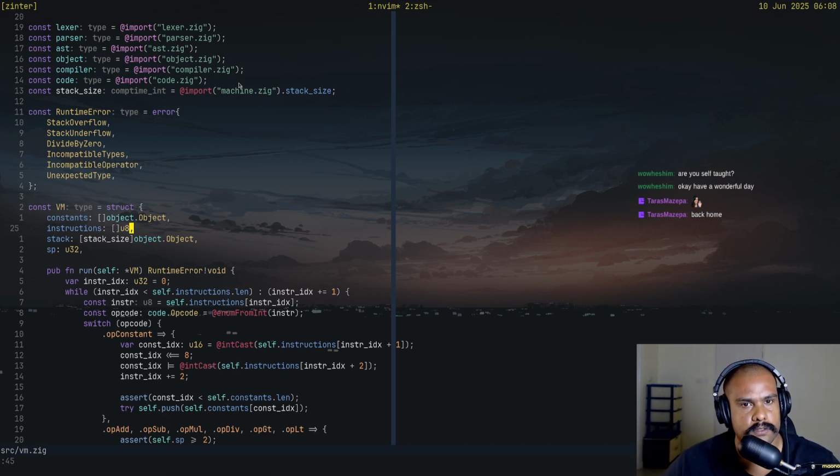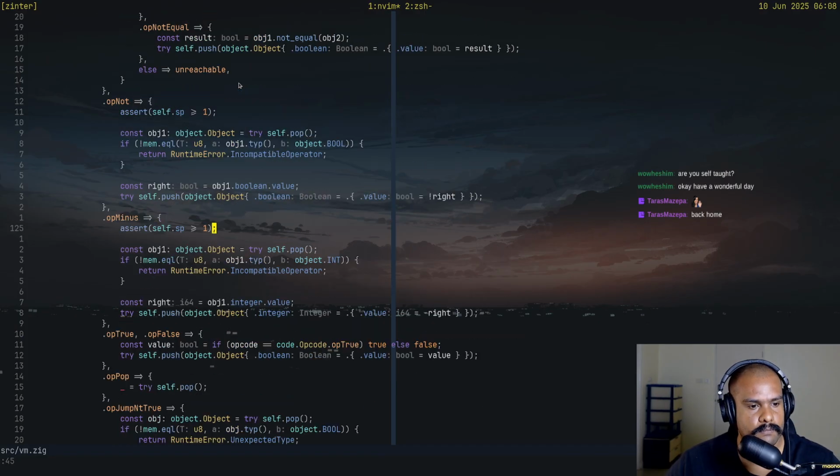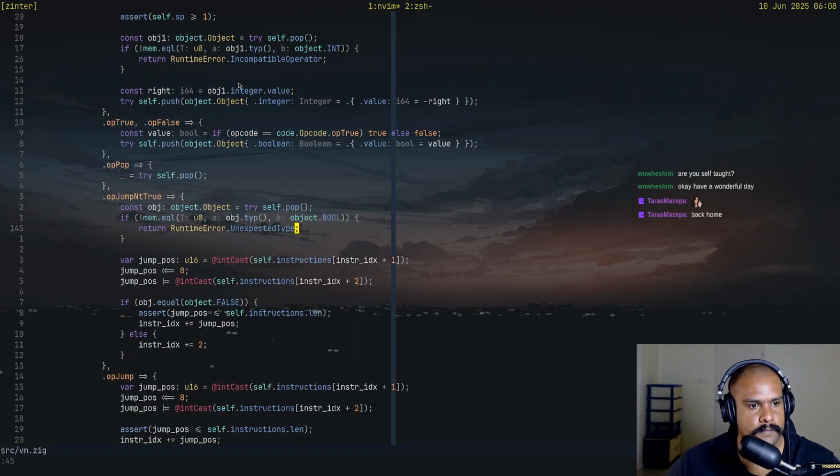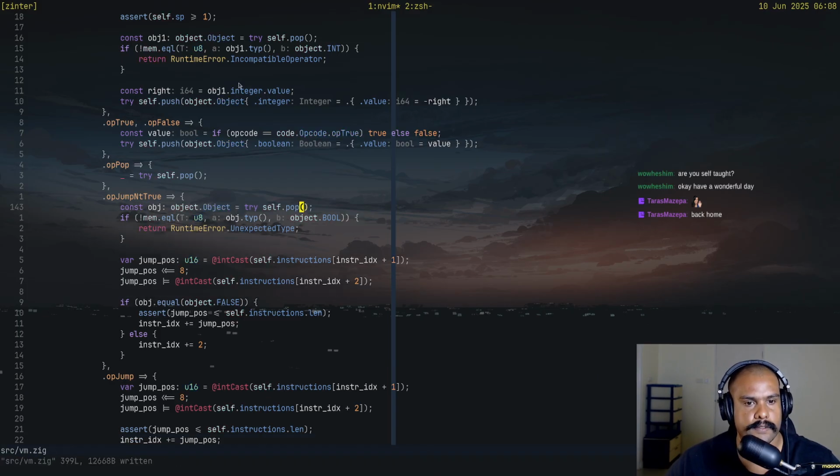I think the instructions are only supposed to go jump, not true, here. So there's false, hang on.